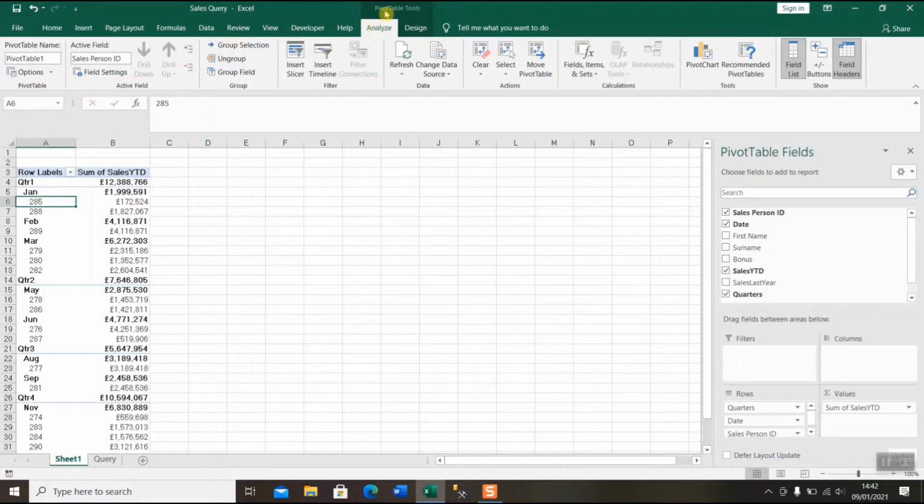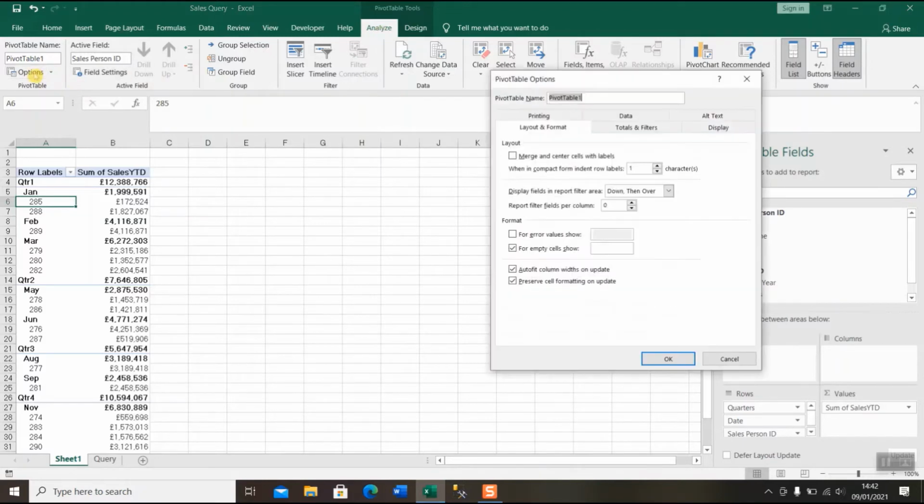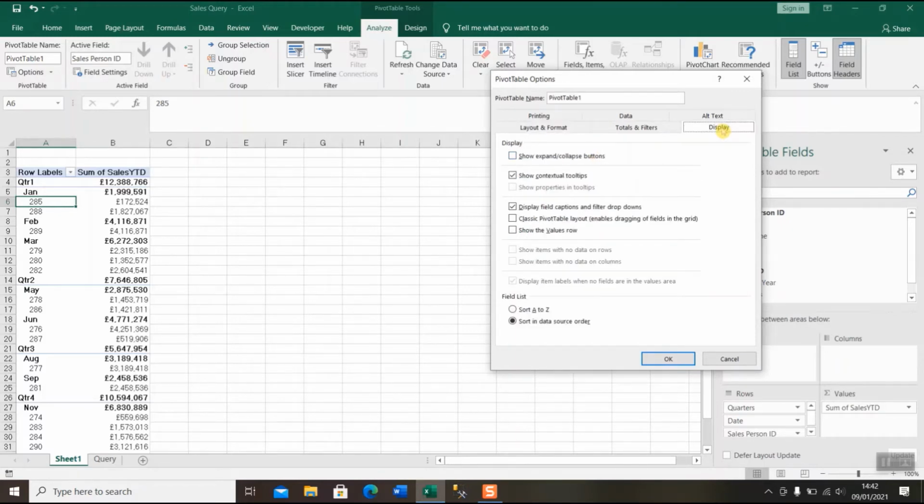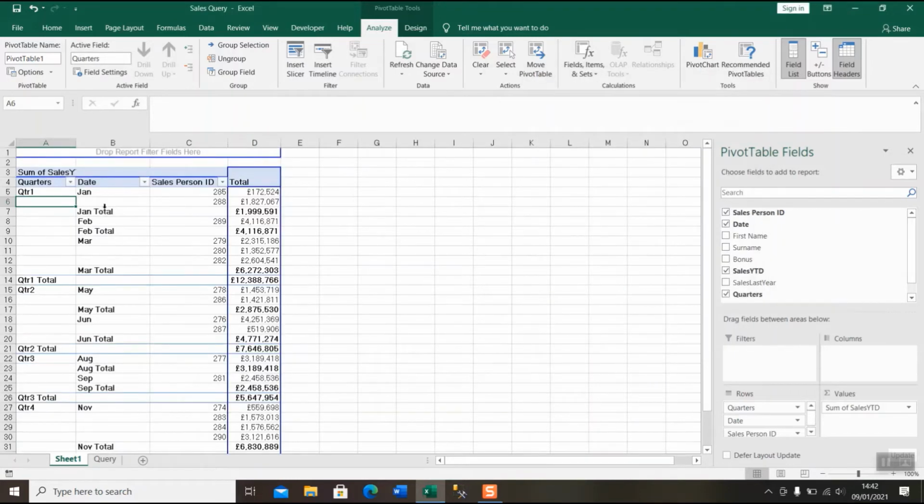Make sure your PivotTable Tools Analyze tab is highlighted and click Options. Then you go to Display and click on Classic PivotTable Layout. You click OK and you can see it's put it in more of a tabular form.